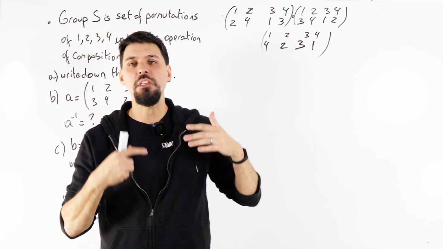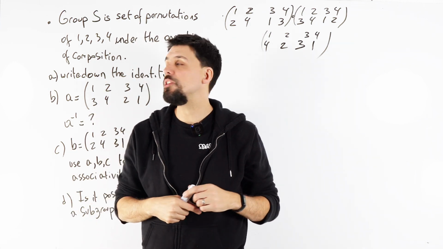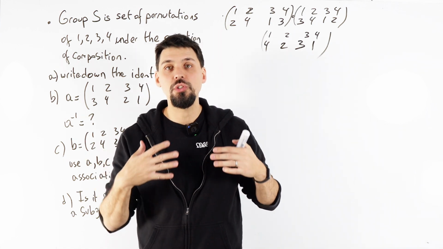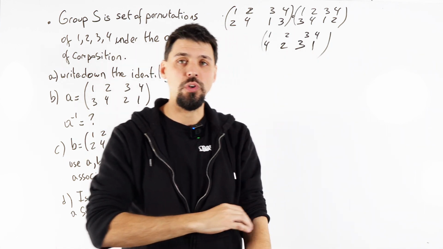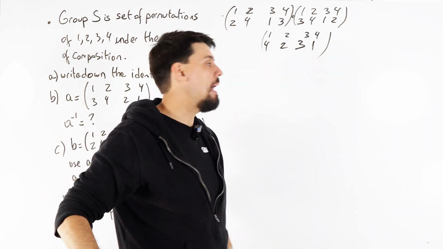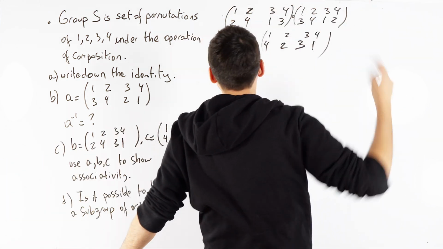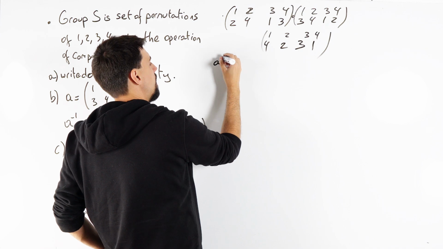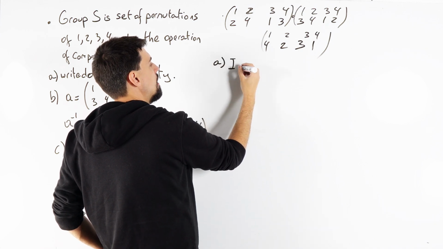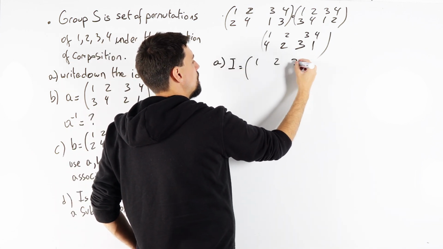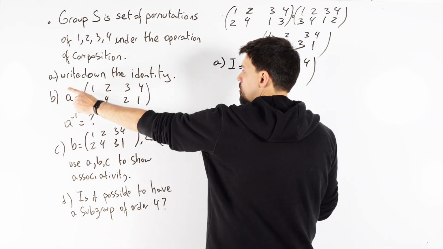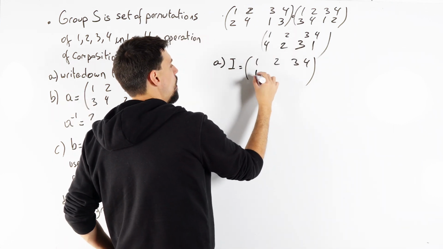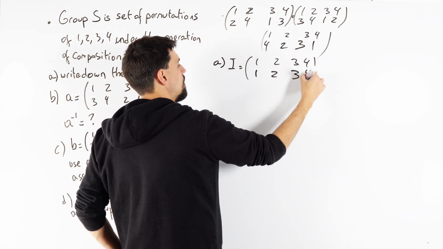Sometimes with these pure maths questions, it's important to get your head around what on earth we are actually talking about. And some examples can help that. What's the identity? Well, I hear you say. The identity is just the element that maps something to itself, which means it's obvious. Well, 1 goes to 1, 2 goes to 2, 3 goes to 3, 4 goes to 4.